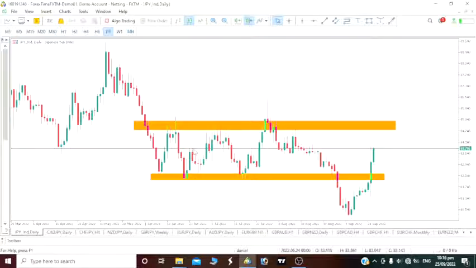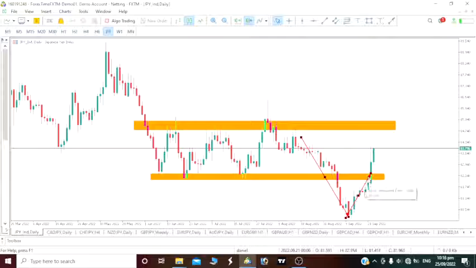At one time, this JPY index was actually ranging. We saw it come to this level, which we can take as a support level, then push up to what we would take as a resistance level, and it came down to our support level and pushed up. So basically it's a range, right? Now once we have a breakout on our support level, we know the rules of trading. It will actually come to test the support level again, right?